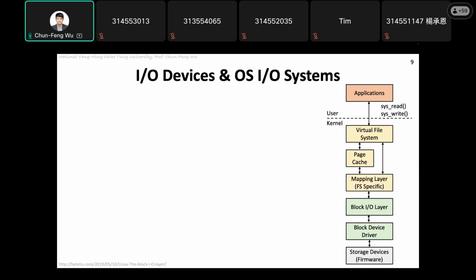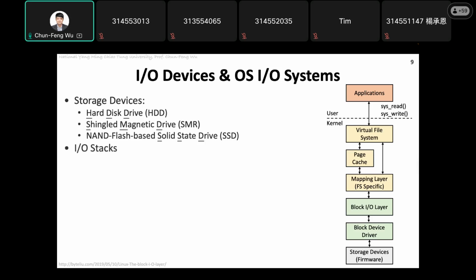So there is also the device, and on the device there is also software. The software on the device, we call firmware. Firmware here in Chinese is called 韧体, and device driver is called 驱动. These are quite different, but in the SSD part, I'll talk more about what firmware does, and you will get more of a feeling for what is firmware and what is the driver.